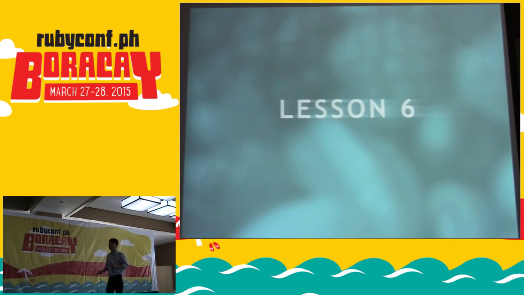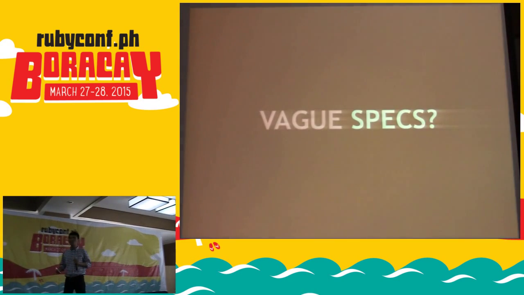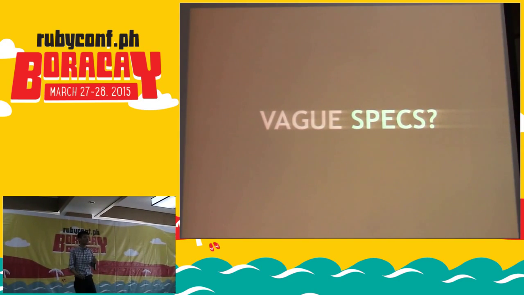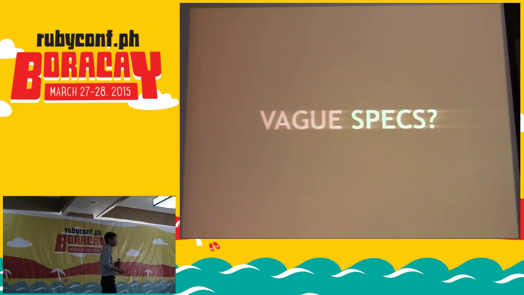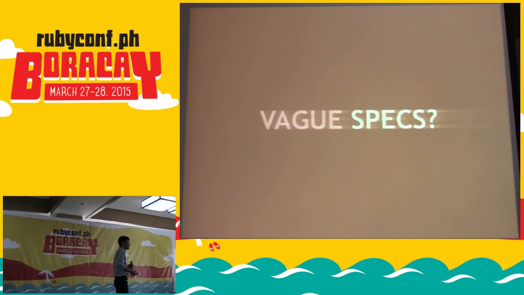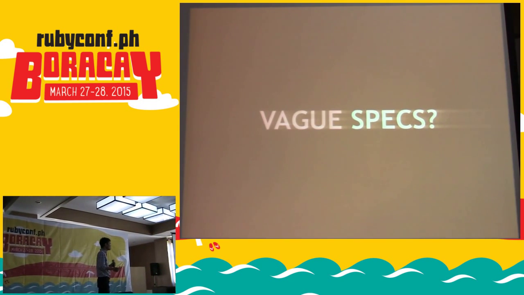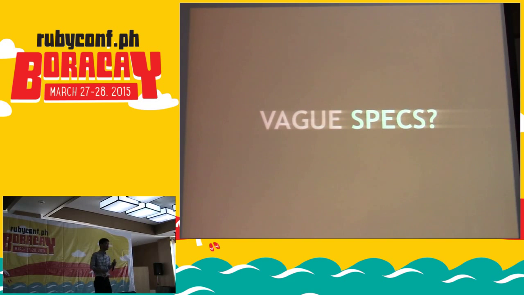Alright, so the last part is about how you deal with changing specs or vague specs. I've been working with a lot of teams lately, and we encountered a very special problem. This problem might also happen to other companies as well. But here's the thing: sometimes the specs are not yet final, and that's a really big problem. So how do we solve this?